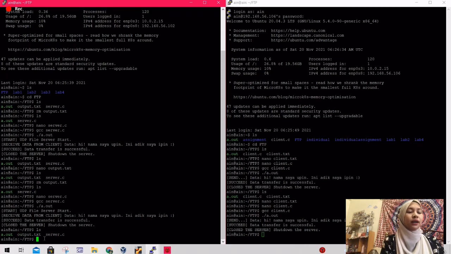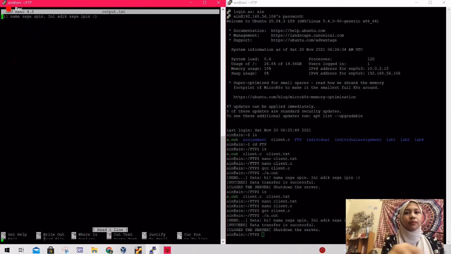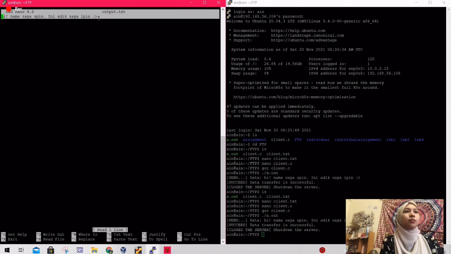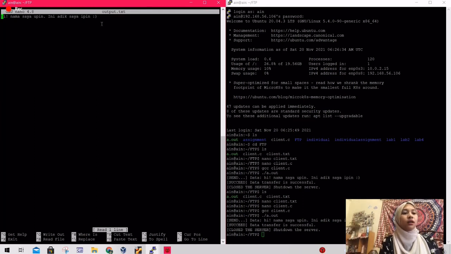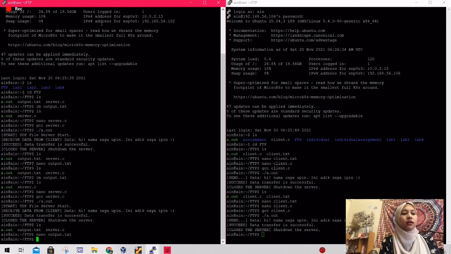We try to open it to see the data inside that file. So we run nano output.txt. So the data is the same as what the client sent, which is hi nama saya Upin, ini adik saya Ipin, and then it's successful, I think.